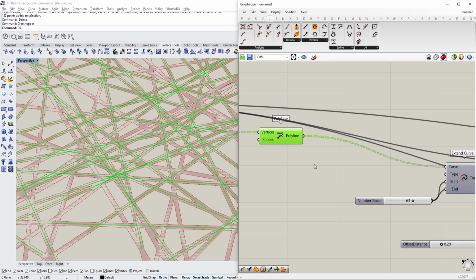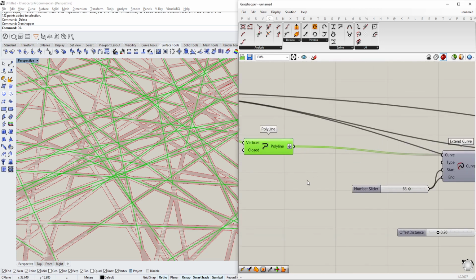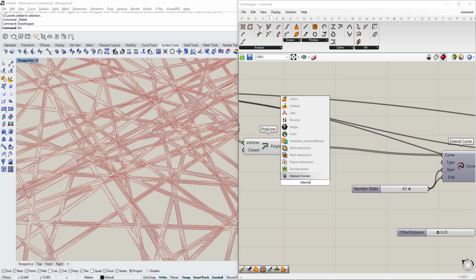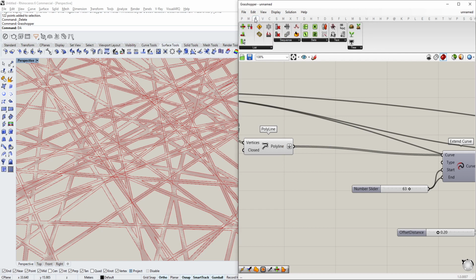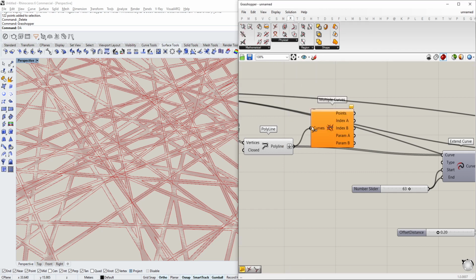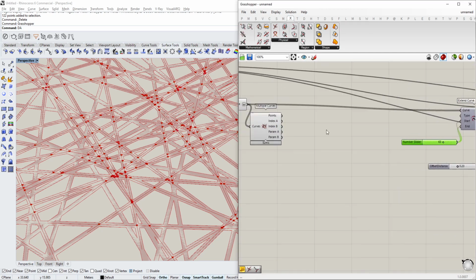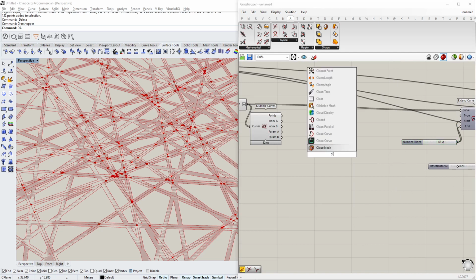So first of all, we're going to flatten that. I hope this doesn't ruin anything else. No, it doesn't. Great. And we're going to use intersection with multiple. Like that. I hope that's going to be fine. Oh yeah, we use this with multiple intersections, yes. And then we're going to use the closest points on curve. So curve closest points.